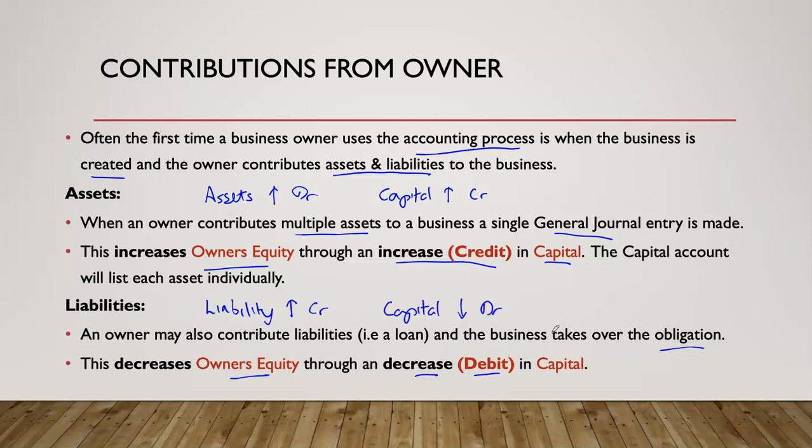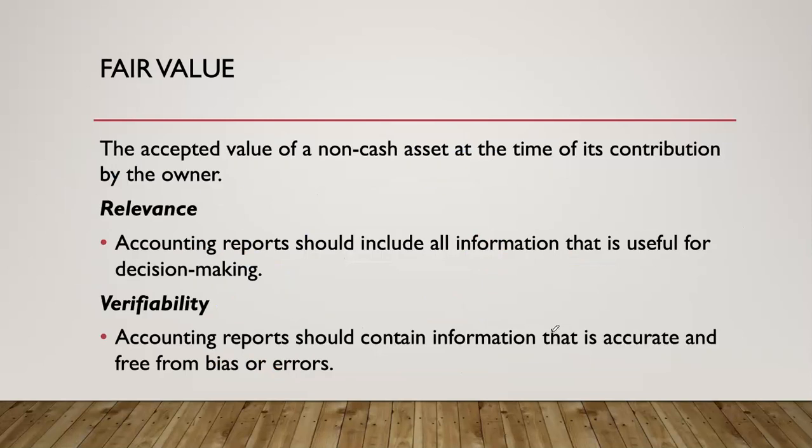So let's look at an example of this. So apologies, let's now think about what the value is going to be that we record our assets and liabilities. There is a little quirk here. When there is a non-cash asset contributed by the owner to the business, we are going to adopt the fair value. That is the accepted value at the time of transfer.